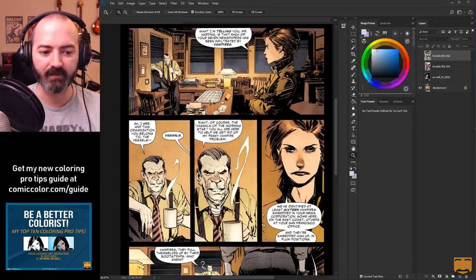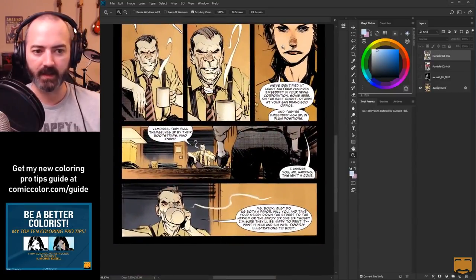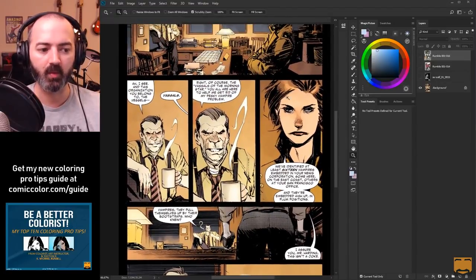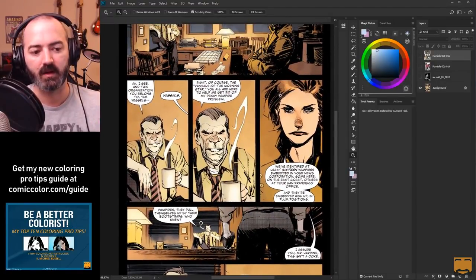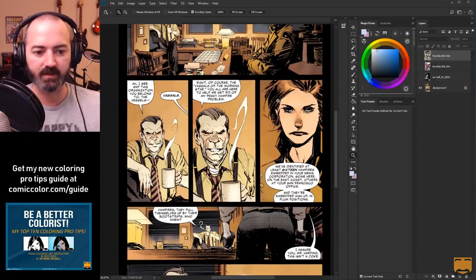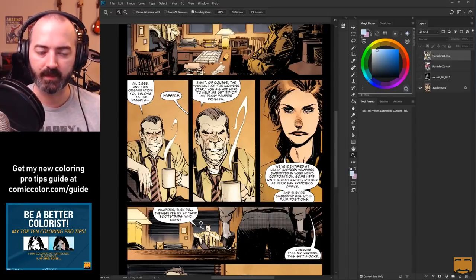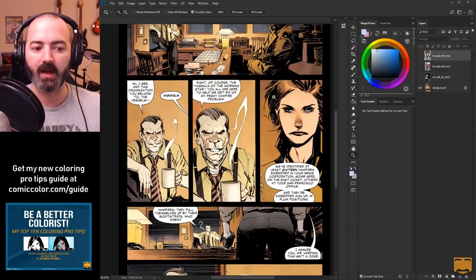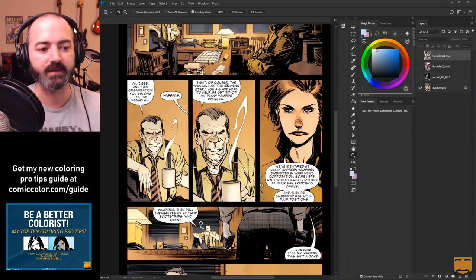He's not having to go crazy rendering a whole bunch of detail to try to get a page to look complete or look finished, because the line work itself is so detailed, and there's lots of contrast and shadows and line work and hatching and all these little things going on, that he's just adding enough color to make it work as a full page without having to add a lot of extraneous detail.